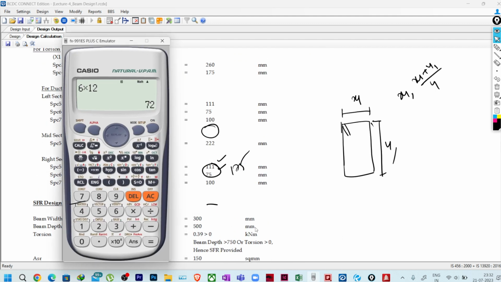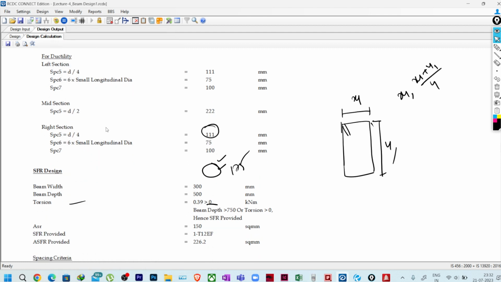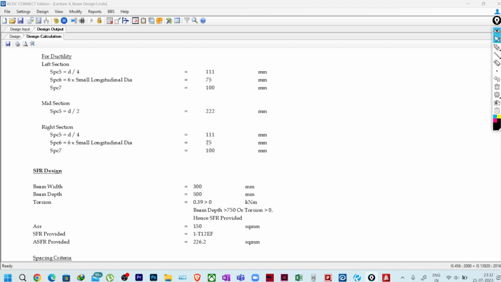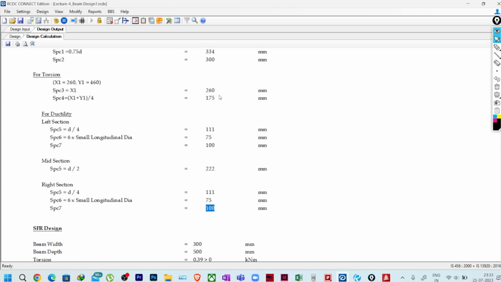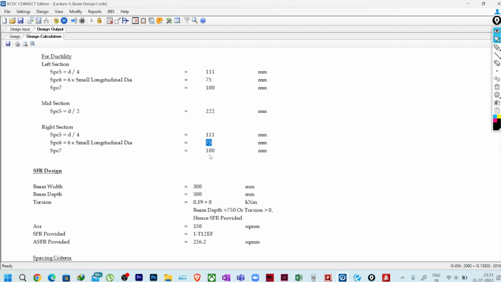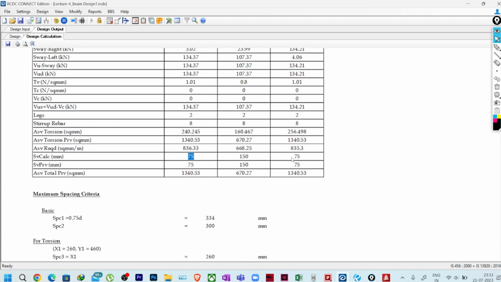In the top we have provided 6 bars of 20 dia. So 6 into 20 is equal to 120. So why is 75 considered? Because we have provided in the detailing criteria that minimum spacing will be 75. So we are getting a higher spacing by dia only, but still it is providing 75 mm as per the provided guide. If it is less than this value, then the lesser value will be provided. Okay, then another spacing which is 100 mm. So whichever is less. So among all these values we found the 75 mm less at the end. So that's why 75 mm is provided at the end.